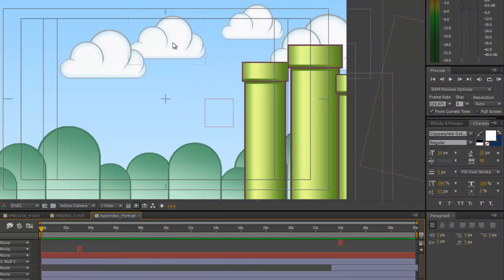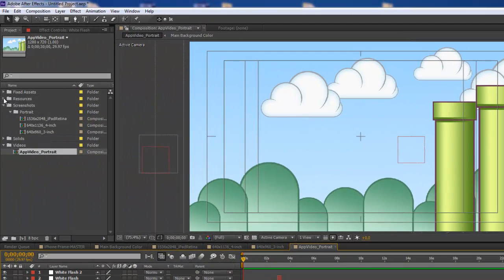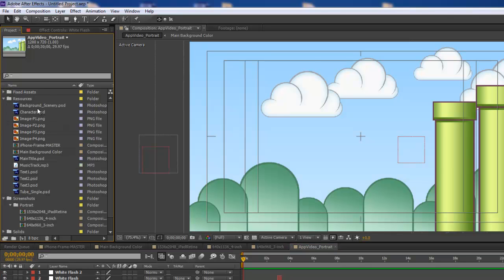Close these windows. And you'll notice no changes have taken place yet. That's because After Effects doesn't dynamically update its image files when you make changes to the source files. So one of the easiest ways to update those files in After Effects is just to shut down After Effects and then open up the template again. But another way you could do it is go over here to the resources folder, and if you know which files you want to update, you could do them here.